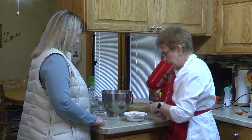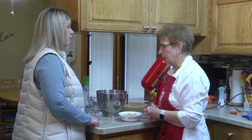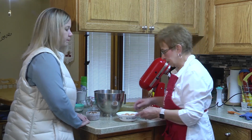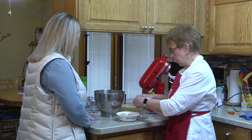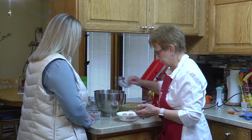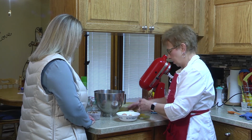So. Okay. And it says 3 large eggs. My eggs are kind of medium, so I'm actually going to use 4. Okay. But it says 3 large eggs, so... Mine are just a little bit smaller this time around. We're gonna use that.